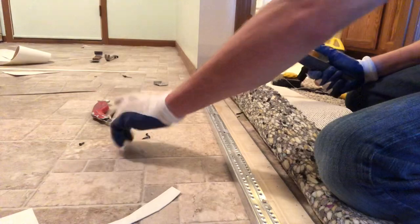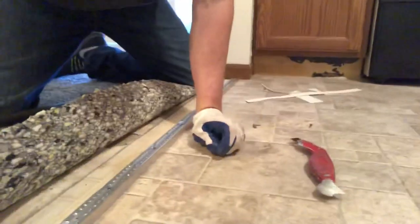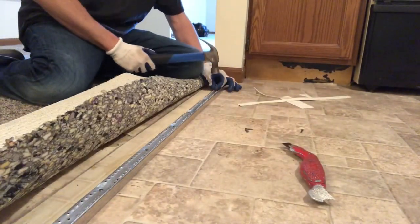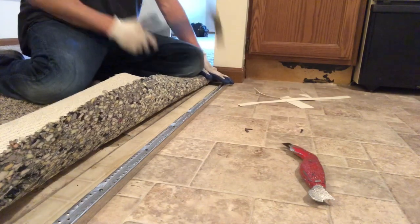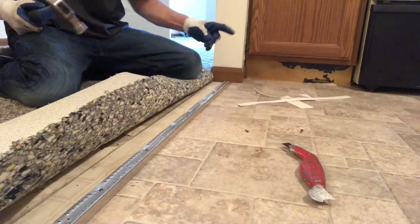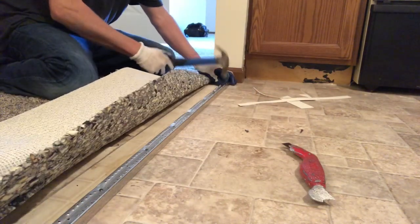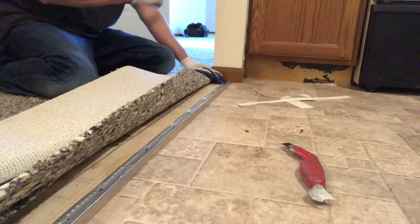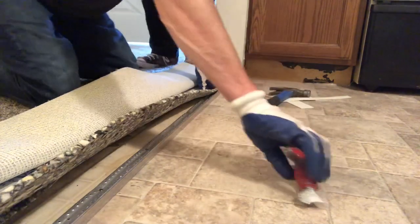Try the nails first and practice a few rounds — it's going to take a while to get the hang of it, but like anything in life, if it was easy everybody would do it. Use 11/16s nails for two layers of floors, consider 5/8s if you're going directly into the concrete, and if you just can't win that battle, get that heavy-duty adhesive — PL-400, liquid nails, or heavy-duty contact adhesive — and glue it in place. I'll do a follow-up video showing how to actually install the carpet into the metal when it's all said and done.